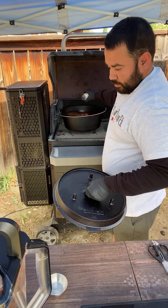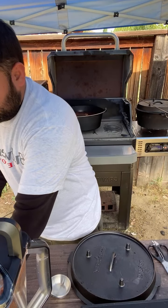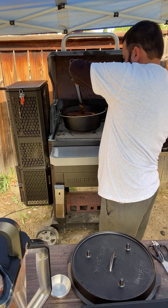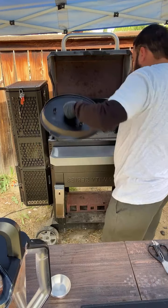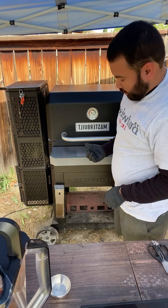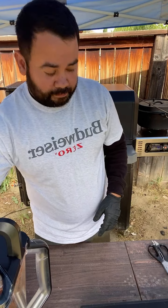There we go. All right, so now I added my beef bouillon and my salt. So I'm just gonna go ahead and stir this. Cover it up. There we go. The grill is running at about 600 degrees, so it's gonna be boiling the whole time.